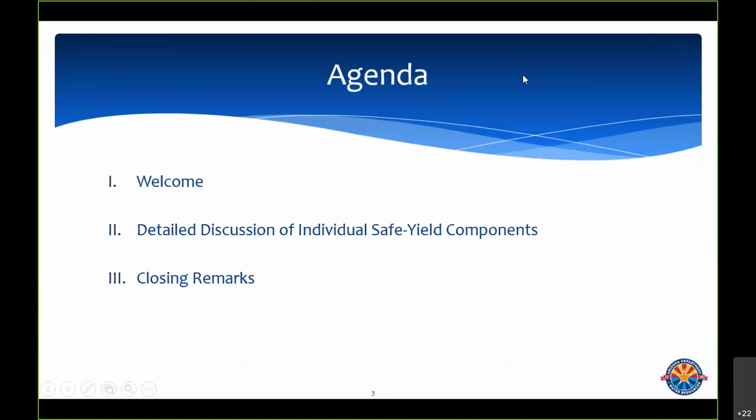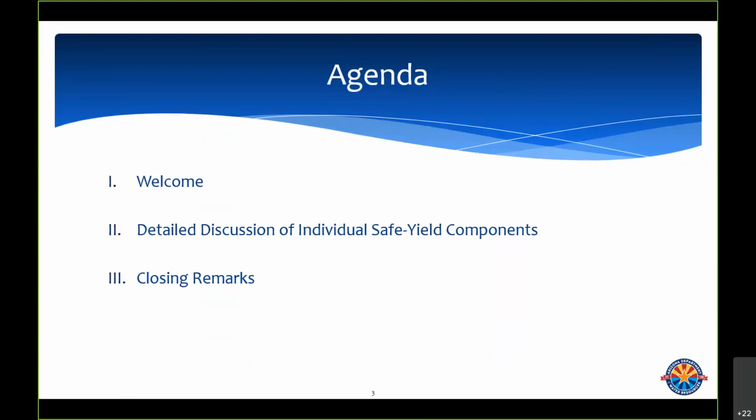Let's just run through the agenda really quick before we get started. We post the agenda for these meetings online about a week ahead of time. We include those agendas in the reminder emails that we send out ahead of each meeting. We are making an effort to include a little more detail in those agendas to provide extra time for you to prepare for the meeting if you would like to. So please do watch out for those agendas as meetings are coming up.